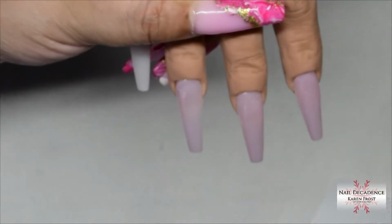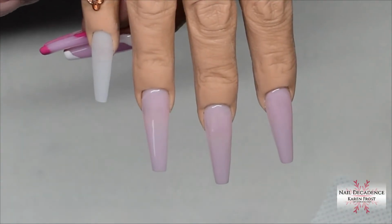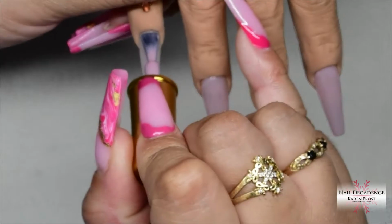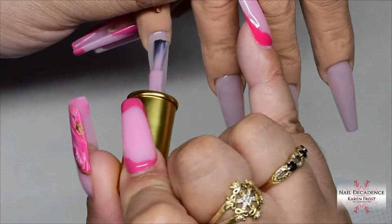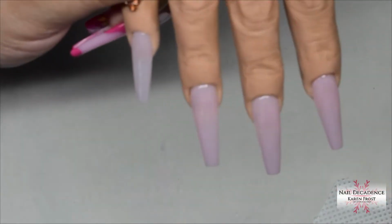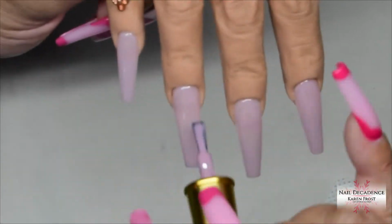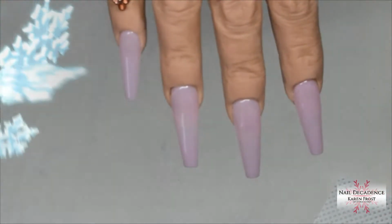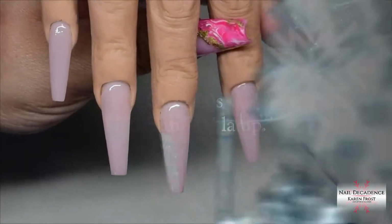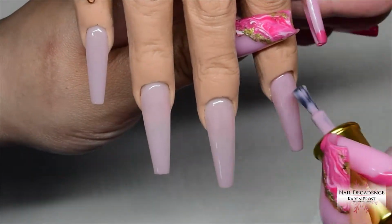And this is that sort of French pink that I was talking about. Now you can see it's sheer, it's not an opaque colour, and it's not meant to be, because it's meant for French designs, as in a pink and white, so it's not hugely opaque, and like I said, not meant to be, otherwise it would look pasty, if that makes sense. When you've got a nice French, it is nice for it to be slightly translucent in the pink. It just gives it a more natural appearance. So apply that first layer, and then I'm going to apply a second layer because I'd like it a bit more opaque, a bit more full coverage.